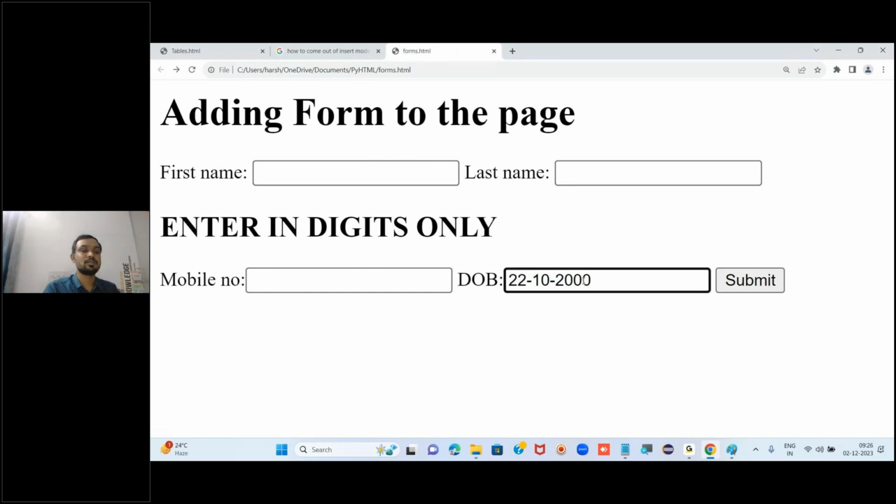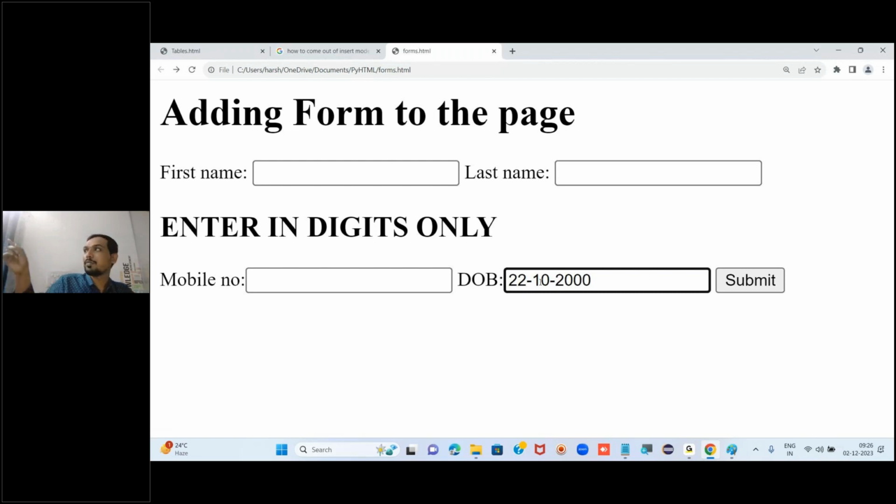Not for fun purposes. You submit the data to the server. Server will store the data. If one person is entering the data in this way and another person is entering another way, then only there is a problem. The problem is not because of slash or hyphen. If all are hyphens, no problem. If all are slashes also, no problem. If some data is coming like that, then it will be a problem.